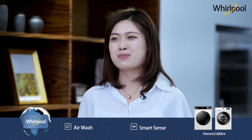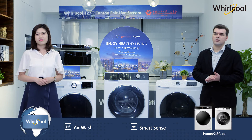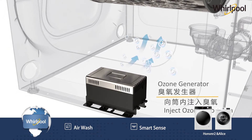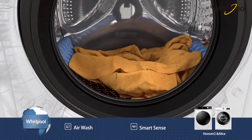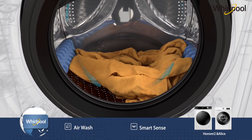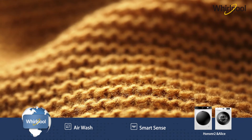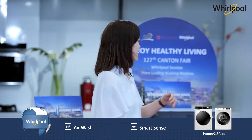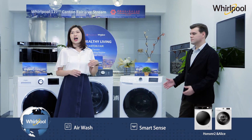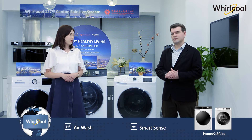The air wash function also works on plush toys, bags, and pillows. There is a built-in ozone generator in the washing machine. When using air wash, O2 is converted into O3. Fabric in contact with ozone molecules will be sanitized, and it avoids damaging synthetic fibers since it doesn't use high temperature. This series is also able to adjust settings automatically, providing the best washing performance with minimum effort and confusion.